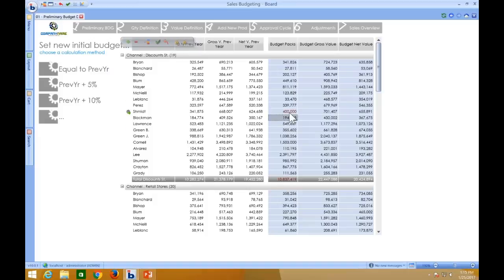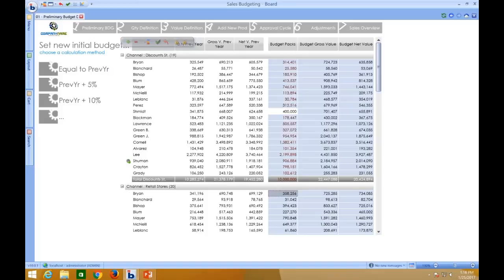Input, it's red right now. It's not going to save until I hit the green check mark to save. Now the data's been written to the database. Also, the ability to lock values. So if I want to lock down this 400,000 and I want to do a top-down adjustment, meaning I want to make everything change but this, I could say let's lock in 400,000. And you know what? Our target for the year is actually going to be, instead of 10.8 million, it's actually just going to be 10 million.